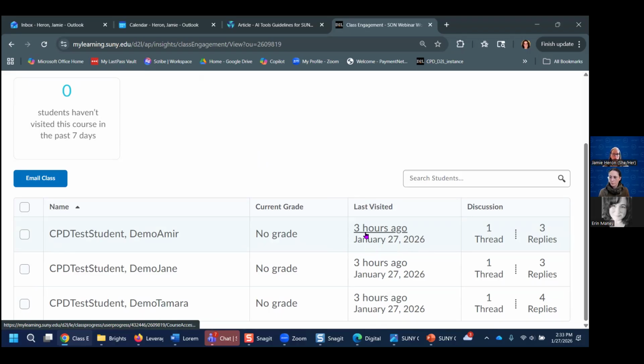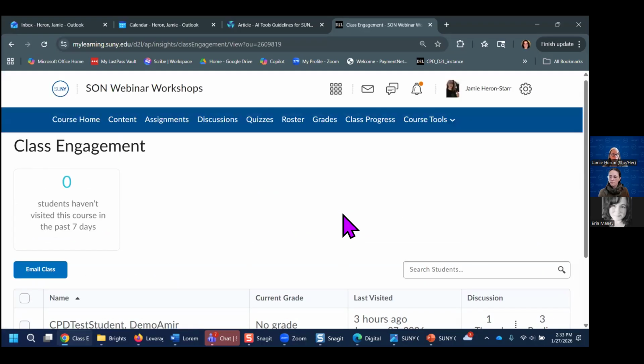But if this is showing that they've engaged and they have a current grade that's decent, I'm going to go ahead and mark them as attended. What I would do for a student who hasn't engaged in the course, as indicated here in this class engagement link, is then I would go to my class progress for that particular student and dive a little deeper.